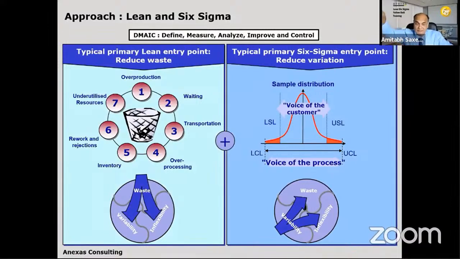But my traveling, like booking a hotel room, booking a flight, taking a taxi from my home to say airport, then waiting in the lounge and enjoying the things in the lounge, waiting for the flight to board. These were all not adding value to the customer. What was the value? Understanding of Lean Six Sigma principles. But all these activities were not adding any value. Unfortunately, this was a waste. As per Lean, it was a waste.